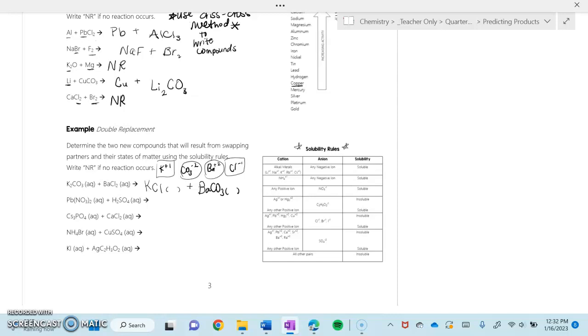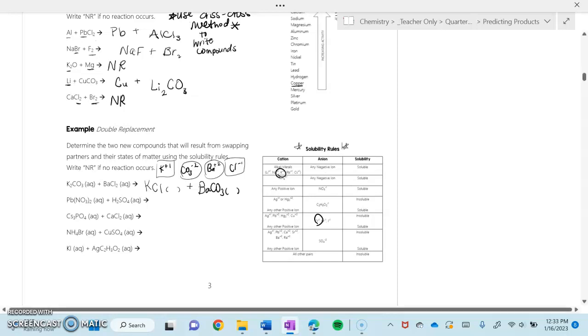Notice it's not balanced as written currently. Right now we're not worrying about balancing. We're going to look at the solubility rules. So our first one, we have potassium and we have chlorine. There's actually two places where we could find the same answer. But I think the easiest one is going to be in this first row because we already talked about anything listed here in this first row paired with anything at all is going to be soluble. So that would be aq.